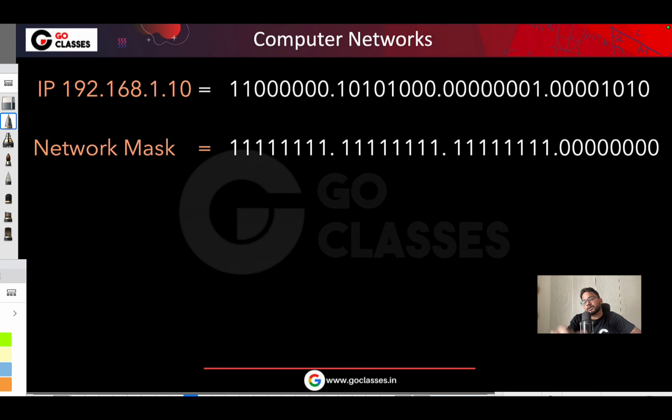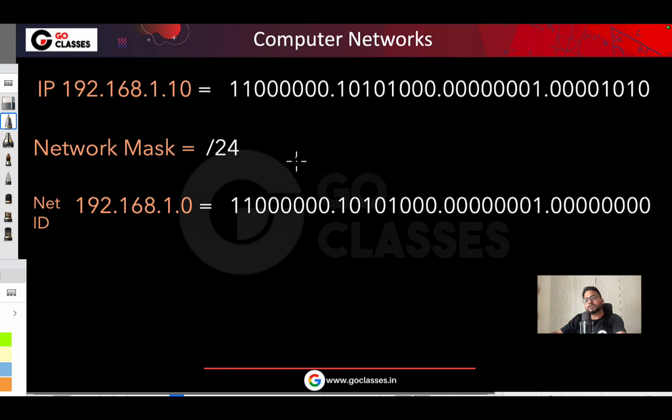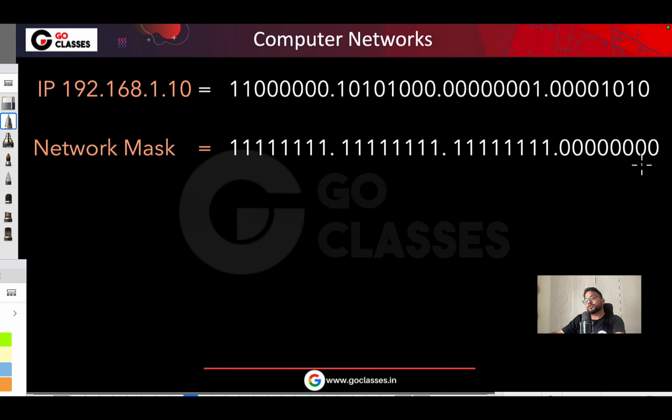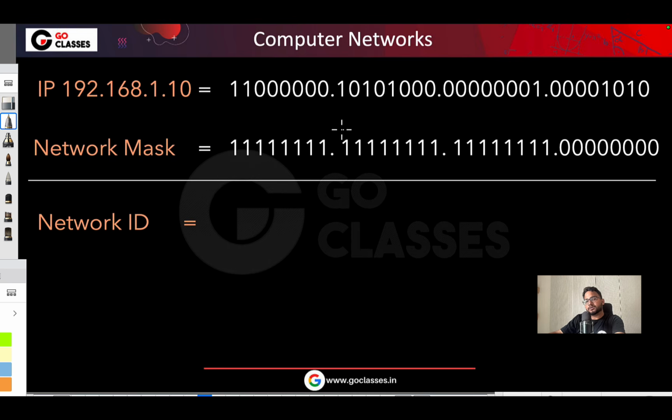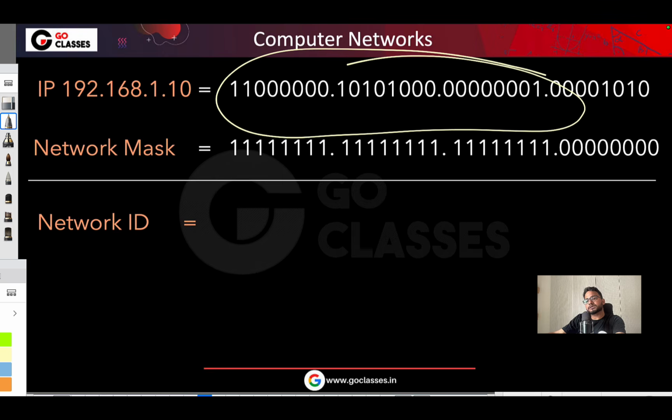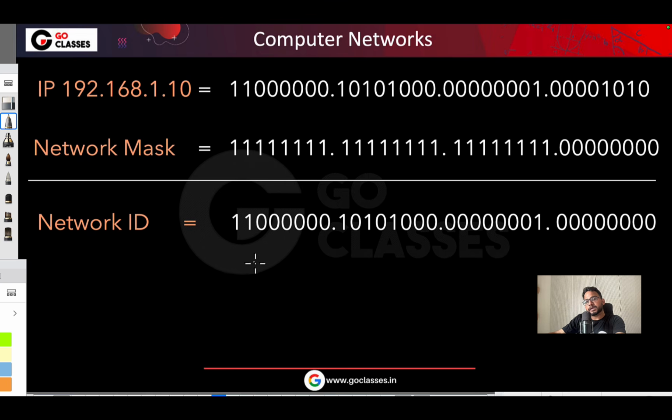So the router converts this /24, which is also called the network mask, to binary. It says 24 ones and then all zeros. Then the router does a bitwise AND operation. I need to copy all of this, so I need to take the AND operation. With OR, all the ones would be there. So the router does the AND operation between these two. If you do the AND operation, then all of this will be converted to 0, because 0 and anything is 0. All of this will be as it is, right? So how is the router getting this network ID? Using the AND operation between these two.